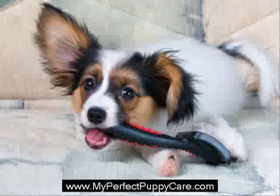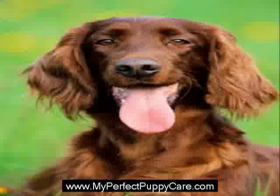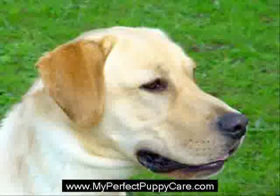Moving towards crate training puppies may initially seem a bit cruel because of the caging aspect of it. However, a crate can become a puppy's private den, and you may be surprised to find your dog resting or hanging out in their crate even when they are not required to do so. Add to the fact that it makes your dog easier to train, gives him a safe area while you are away, and can be used as a traveling item — you may find more reasons to love crate training puppies than you thought possible.